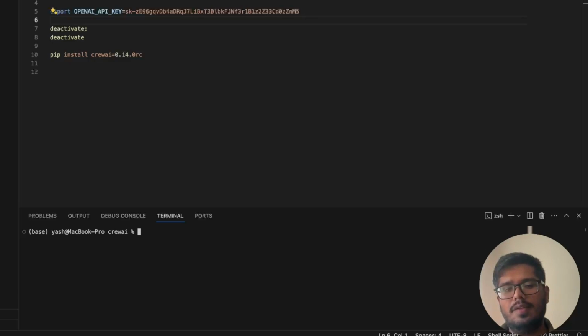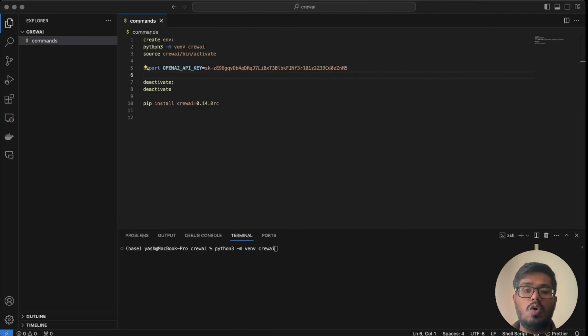You'll see something like this, and what we will effectively now do is create a virtual environment. The reason why we create a virtual environment is to ensure that whatever we install while we are running CrewAI locally does not get installed globally across your MacBook or your Windows PC. When you stop working on CrewAI or any program, if you just delete the CrewAI folder, everything that it has installed will be deleted. So it's like a virtual environment. Otherwise, if you don't create a virtual environment, it will install globally and then you will struggle to remove it from your computer later on. If you don't know how Python works, this is the safest way to do it.